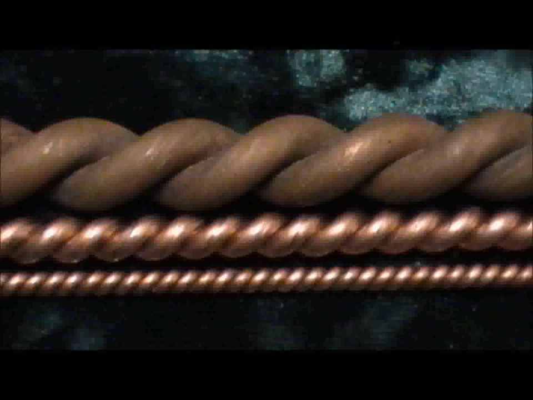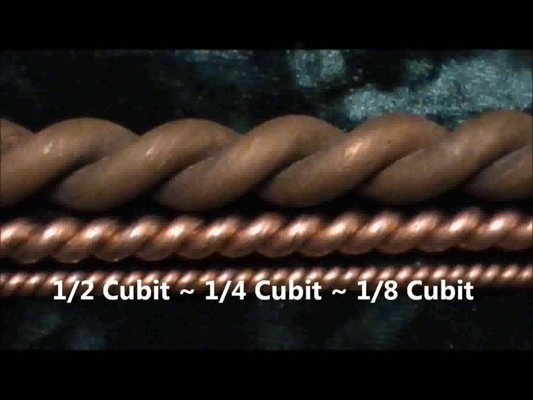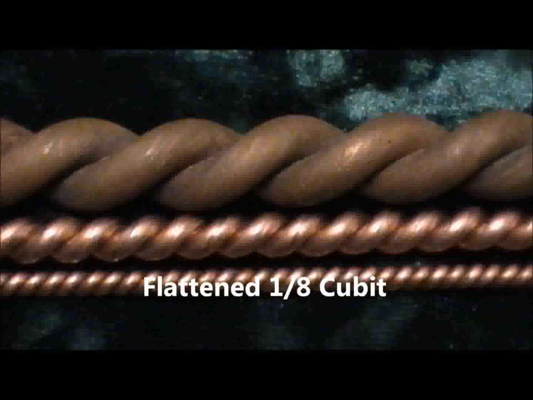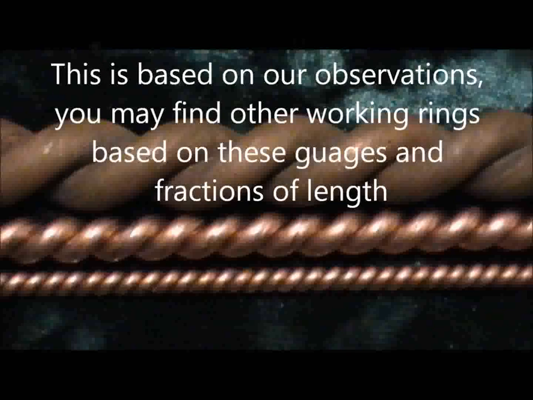You can also hammer them flat and use them as eighth cubits. The 14 gauge wire works great for half cubits, quarter cubits, and eighth cubits. You can also hammer them flat to work as eighth cubits. We have found that a 16 gauge or smaller wire just doesn't work well. We have also found that the super heavy wire used in the three and a half cubits does not work well for one and a half or one cubit lengths. And these are some basic guidelines to go by.